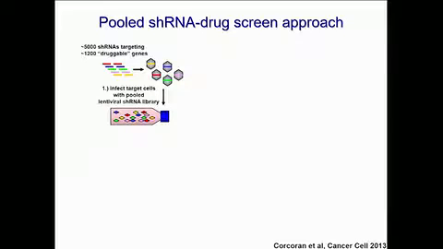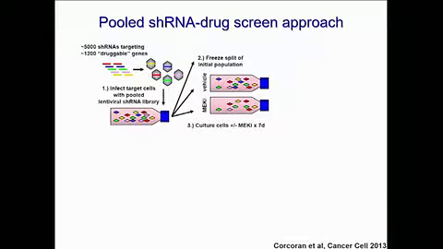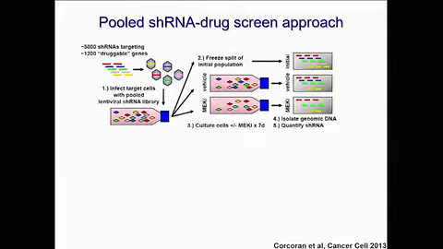So to get at this, several years ago, we performed a shRNA mediated synthetic lethal screen, where we took a pooled library targeting kinases and other druggable genes and put them into KRAS mutant cancer cells. And then what we did was we split that population into three groups. We froze down an initial population to represent where we started. And then we treated cells with either vehicle or a MEK inhibitor, in this case AZD6244 or selumetinib, for 7 days. And at the end, using a sequencing-based approach, we were able to measure the abundance of each of these shRNA constructs in each of these populations.